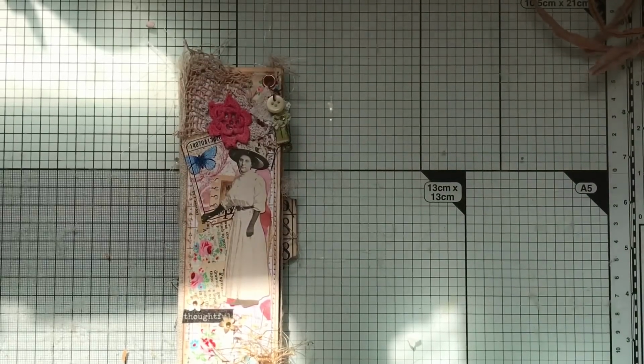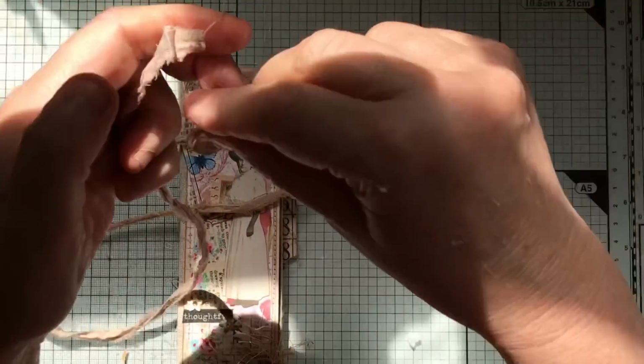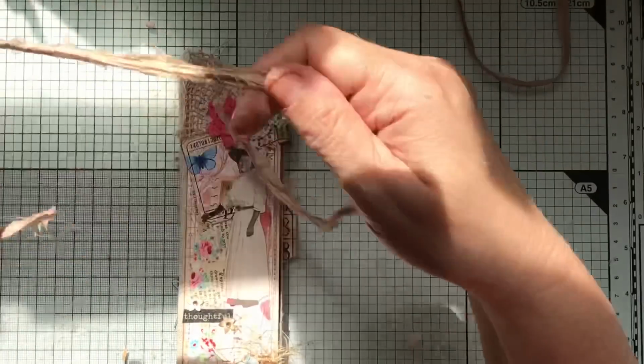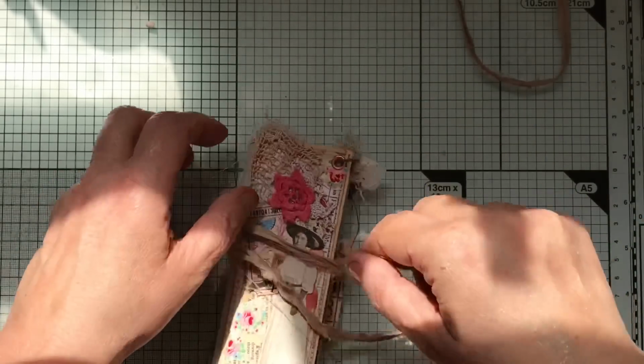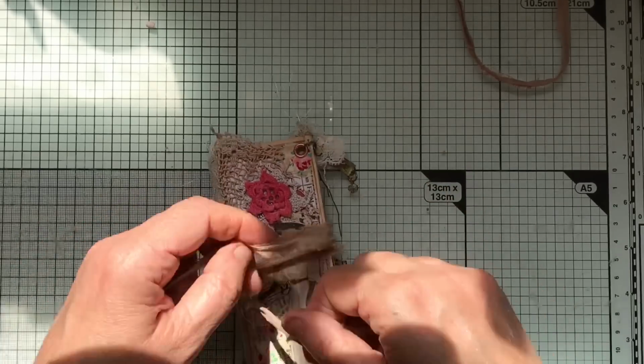Right, and the closure of this one is a piece of sari silk that I split down the middle. So it's nice and thin, and I'm just going to tie this one around. So look, go around twice, I think.